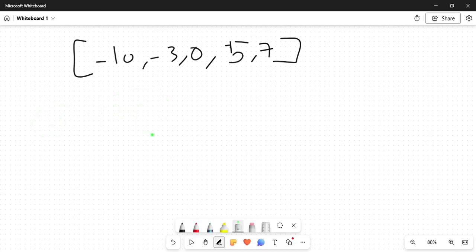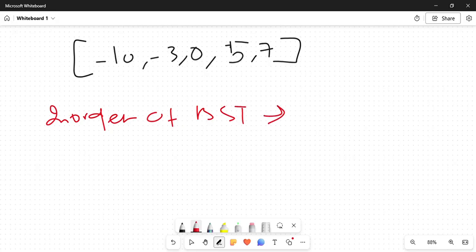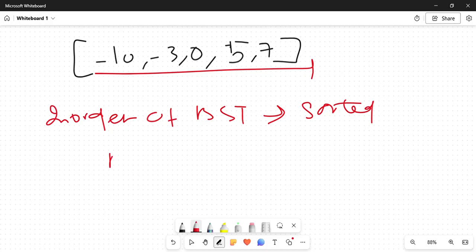Out of those 3 traversals, the in-order traversal of a BST is always sorted. This is also sorted. Is it an in-order traversal of a BST? Yes, it is. So can we make a BST out of its in-order traversal? Yeah, probably we can.